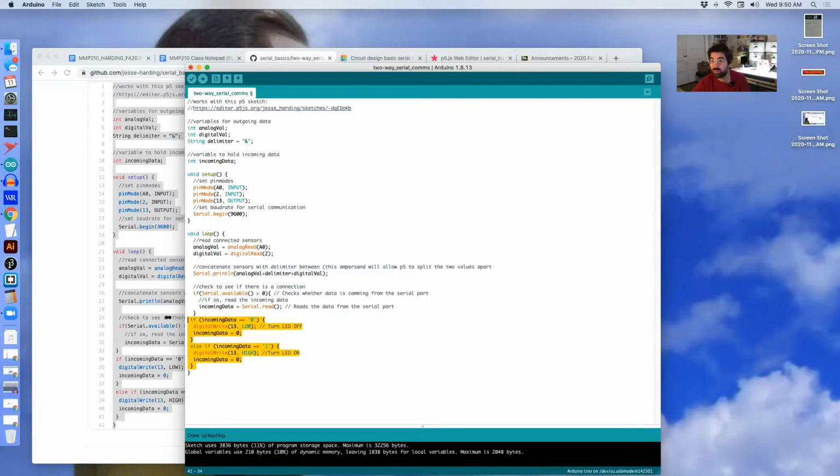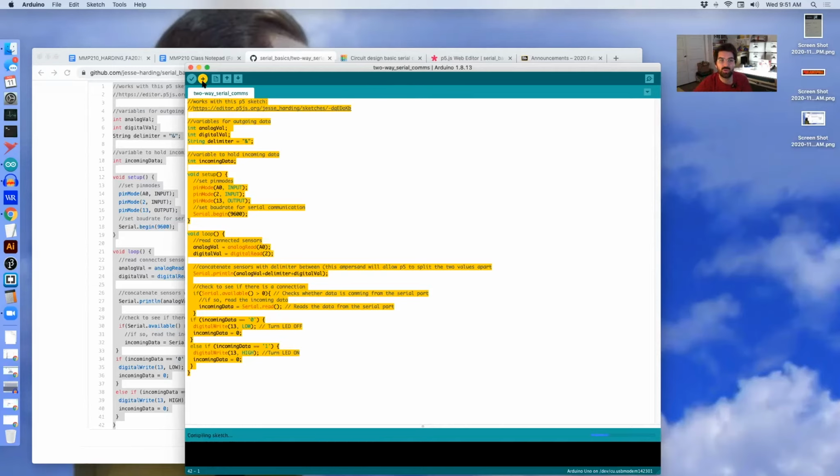Finally, in this code, we just need to use a simple condition to turn that LED on or off in case of the incoming message. If that data coming from our P5 sketch is a 0, then we are not going to illuminate our built-in LED. If it's a 1, we're going to supply 5 volts to that LED. And that concludes our simple Arduino sketch. So what we can do now is load this onto our board, and if everything is successful, we'll say done uploading.